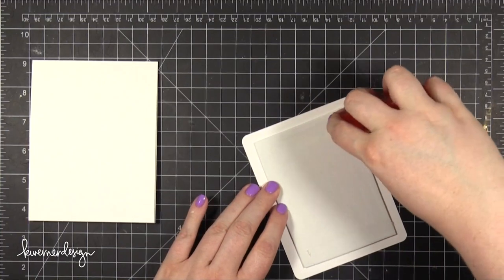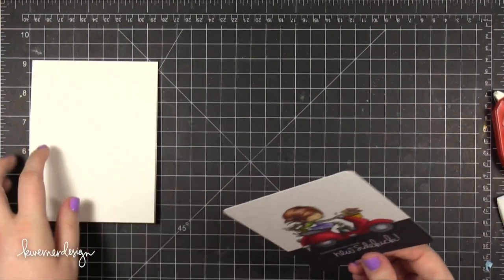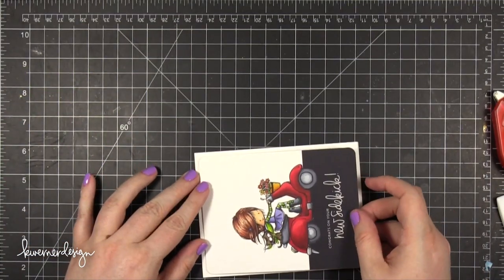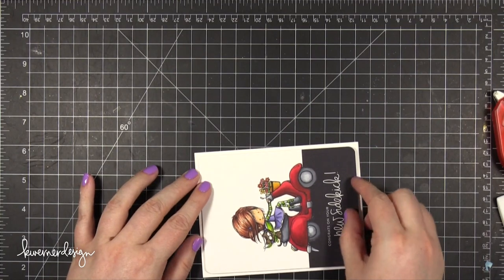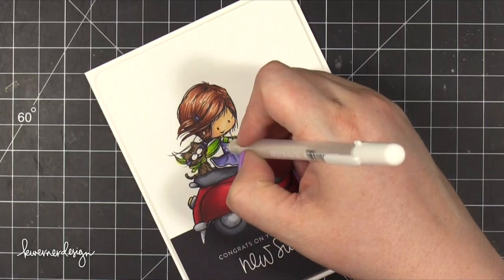Then I put some more adhesive on the actual fun foam so that I can press that down onto the card base. This is essentially going to be the card. You could definitely leave it just like this without adding anything additional to it. But you guys know me, I can't leave an image by itself, so I had to add some details.